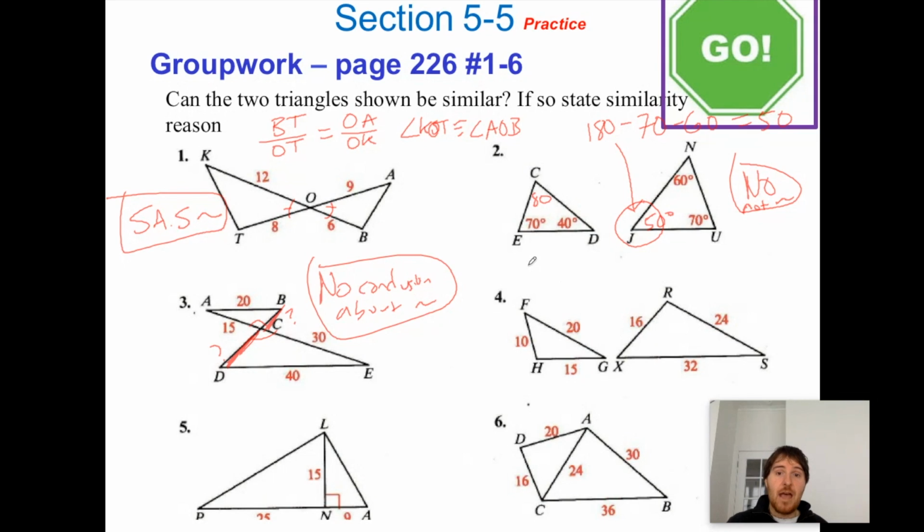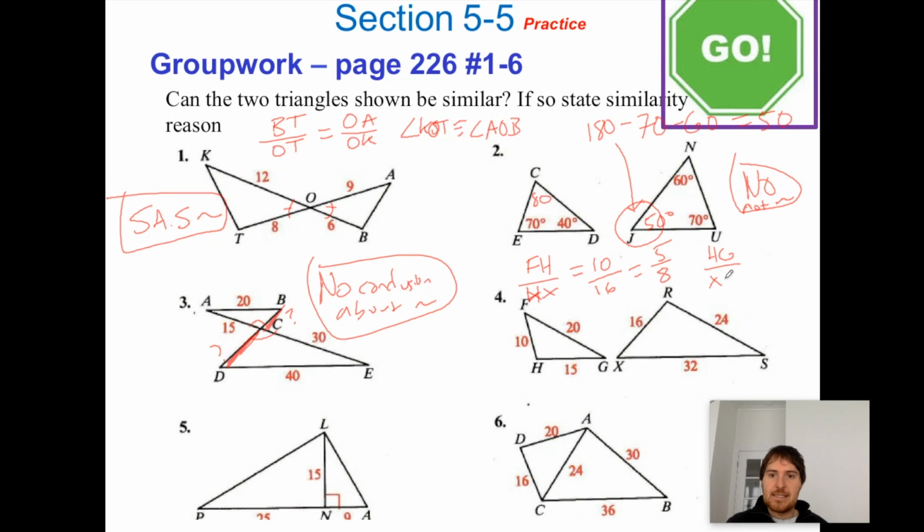Okay, so we got here FH. We know this, FH to, what's the smallest? So this is the smallest here. So smallest to smallest, this is how I would arrange this. Smallest to smallest, and then I go medium to medium to see this matches up here, okay? So FH to RX is 10 over 16. I might simplify that so we can figure out the common ratio. So these are both divisible by 2. So this is 5/8.